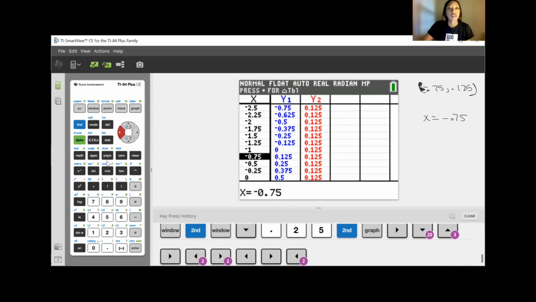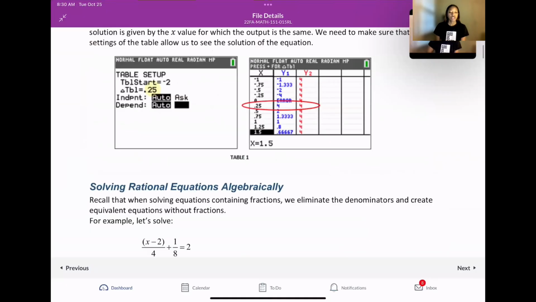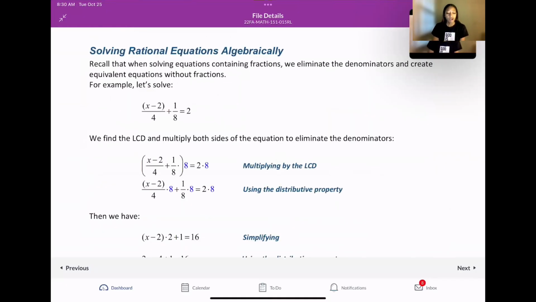All right, so let's get back into our workbook. Solving rational equations algebraically. One technique that you can use is to multiply everything by the LCD. This is sometimes called the method of clearing fractions, because the idea is you have these rational expressions, which are algebraic fractions. Solving equations with fractions can be a little bit messy with the denominators, especially if there are different denominators. What's a nice way that we can solve this without having to deal with all the fractions? Get rid of them. How can we get rid of the fractions? Multiply everything by the LCD.